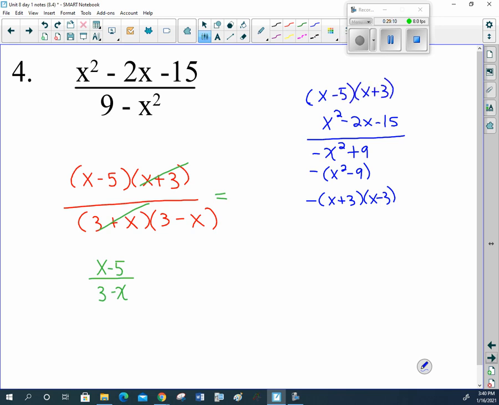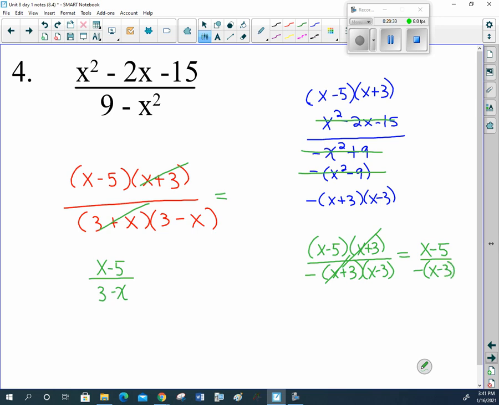Okay, let's write down here what we have because I've done a lot of factoring. That one went away, that one went away, and that one went away. So what we ended up with was x minus 5 over x plus 3, and then a negative and x plus 3 over x minus 3. Okay, those x plus 3's can cross out, and we're left with x minus 5, parenthesis, and then a negative, and then x minus 3.